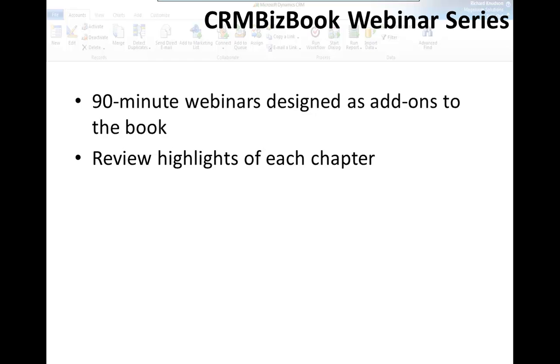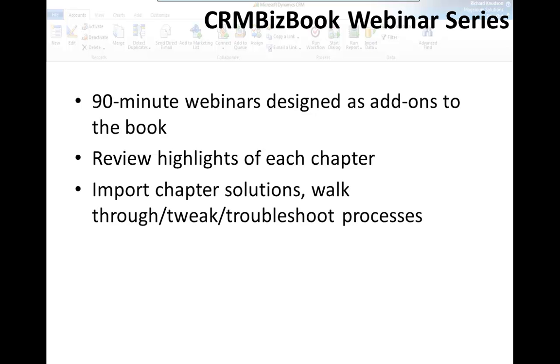The structure of the book will drive the sessions, reviewing the highlights of each chapter, and we will spend some time working with the solutions that are part of what you get with the book. Not everything we do is in the book. Today I'm going to go through a number of things related to the content in chapters 3 and 4, but also some slight variations on that. The idea is to teach you how to do this stuff.